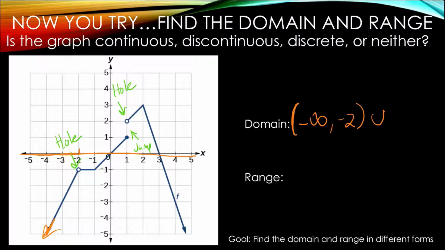Okay, and then it starts back up again, up until I get to 1. But I notice, look at this 1, I have this jump in this hole, but I do have a value for 1, so we're good. So I'd start at -2, at 1 we're good, we're going along, 3, there's 3, 4 over to infinity. And I'd use a parenthesis. So my domain is I have all values from negative infinity to -2, not included, and then from 2 to infinity I have some value for x that exists, if that makes sense.